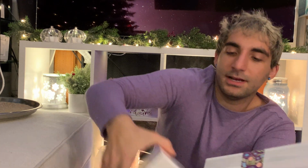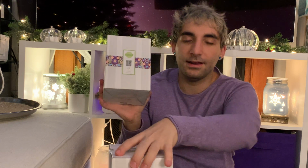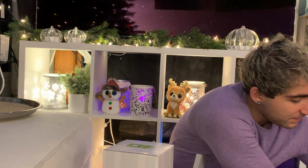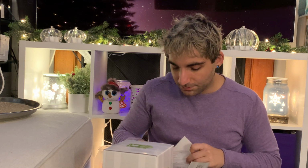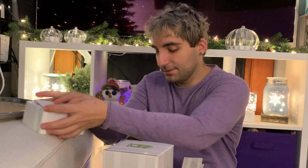next, we'll move on to our warmers, the exciting part. So I picked up 2 of our mini warmers from our holiday collection. I got our Crystal Christmas Warmer and our To All a Good Night. So we're going to open these together, light them up, see what they look like, because they are going to be going into my holiday decorations that are out right now. Now I have a warmer base for the mini warmers, so we're just going to use this little doohickey to test them out so that I don't have to pull these apart, because I will be putting them on tabletop bases. But this one is our Crystal Christmas one, and I think these are both still available.